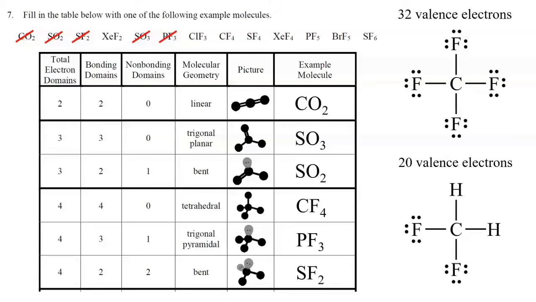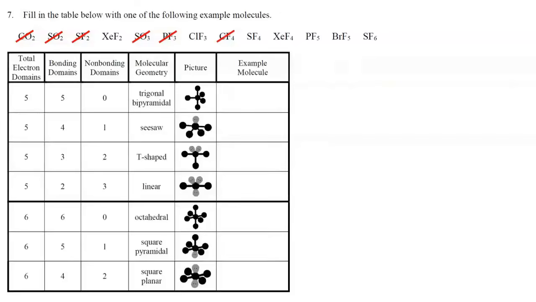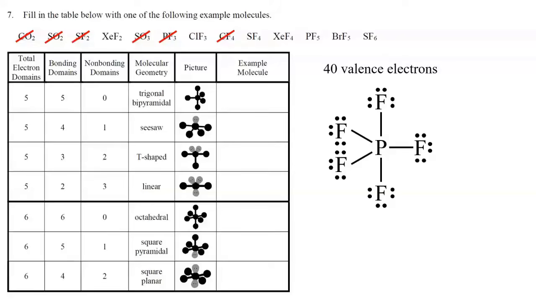All right, so the next part of the table we're going to take a look at are all those hypervalent molecules. And the first number of valence electrons that I'm going to consider is the number 40. Since 40 is a multiple of 8, I'm expecting 5 bonding domains and 0 non-bonding domains, which is what we see for the molecule phosphorus pentafluoride, or PF5. So 1, 2, 3, 4, 5. Again, 5 times 8 is 40. So PF5 belongs in that particular section of the table.